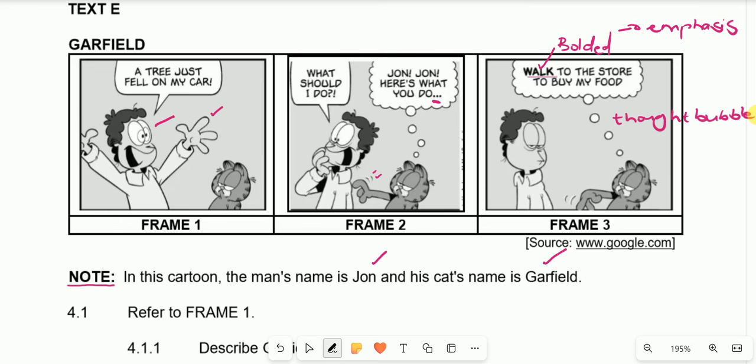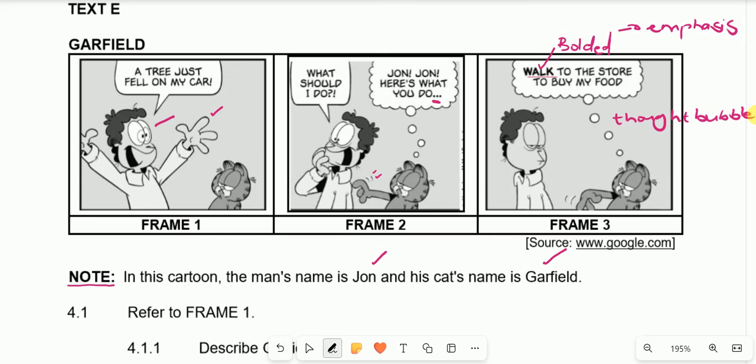he looks happy. And remember, when you make a note or you make key reference to a particular emotion, that emotion must be coupled with evidence, and you show your evidence by describing the character's facial and body language, and you use adjectives. I'm repeating. The mouth is wide open, the eyes are wide open, the hands are stretched out, and he's actually smiling. So it's a contradiction of someone who just had an accident whereby a tree fell on his car.